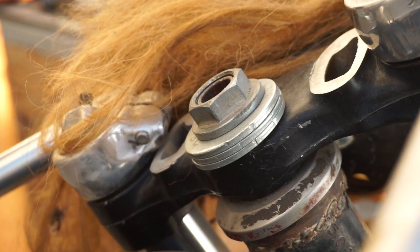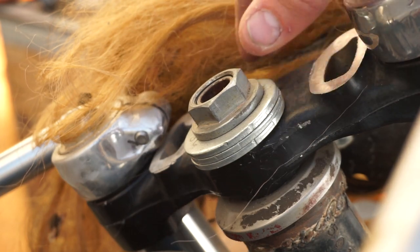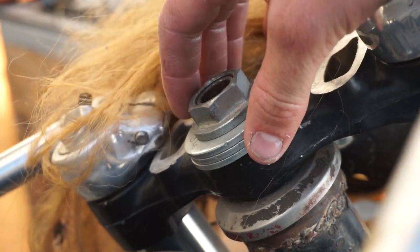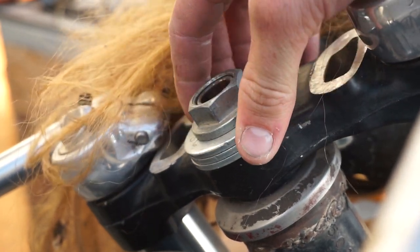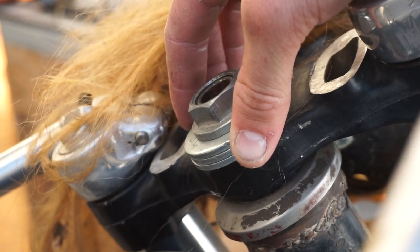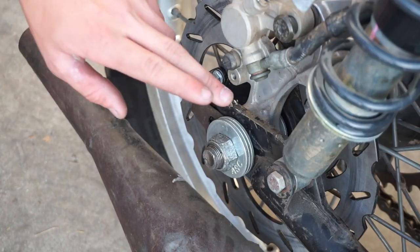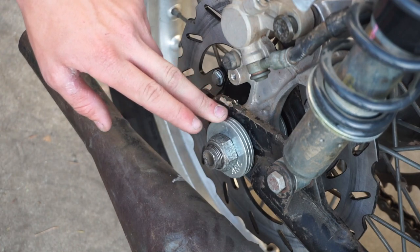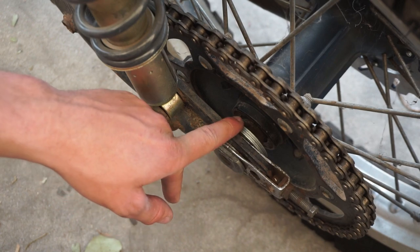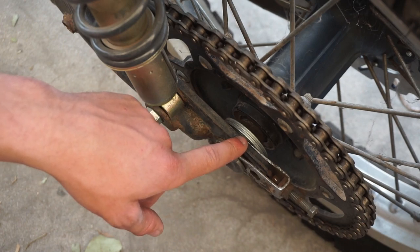If you look at the top of the triple clamp you can see where we milled off the original mounting points for the bars as it was a dirt bike mount. Now the clip-ons are mounted straight to the forks. This nut is secured on top of three washers. The problem with using washers as spacers is that they tend to act like a deck of cards and fall over. I use the same washer spacer method here and here, which is fine for mock-up in order to roll the bike around, but at the end of the day I want to do it right and turn my own spacers in place of the washers.